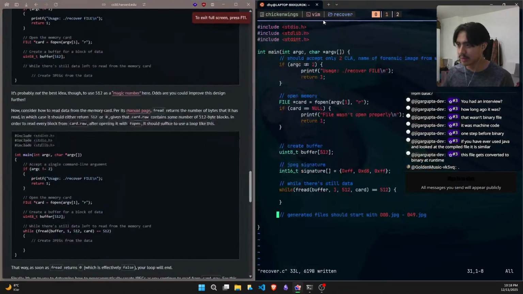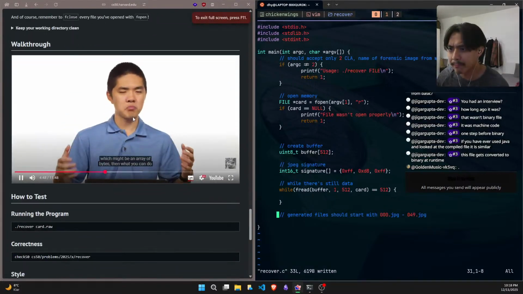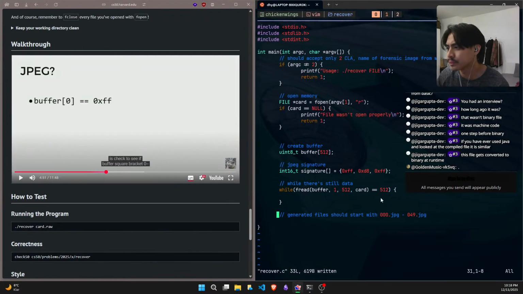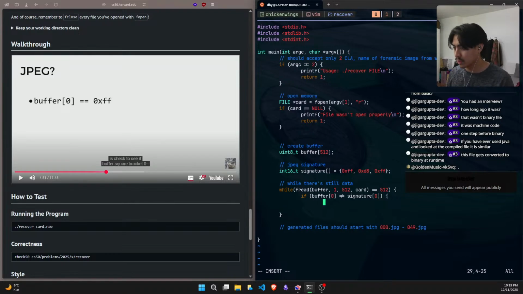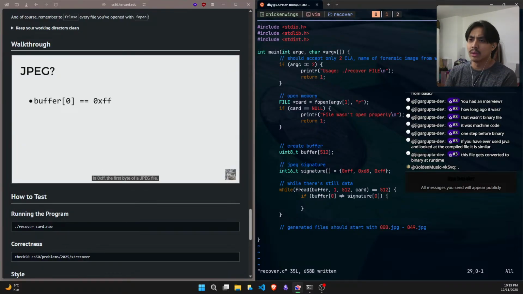Well, recall that the JPEG file has a distinct header. So if you've read this 512-byte block into some sort of buffer, which might be an array of bytes, then what you can do is check to see if buffer square bracket 0, in other words, the first byte of the buffer, is 0xFF, the first byte of a JPEG file.